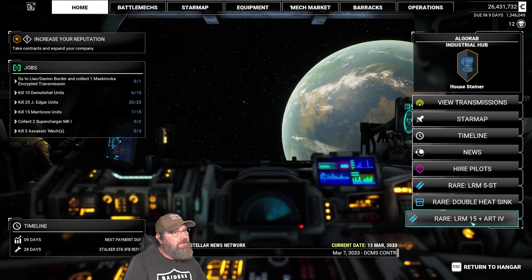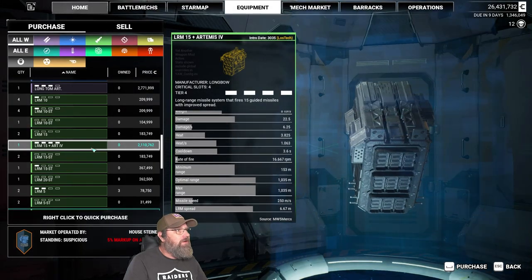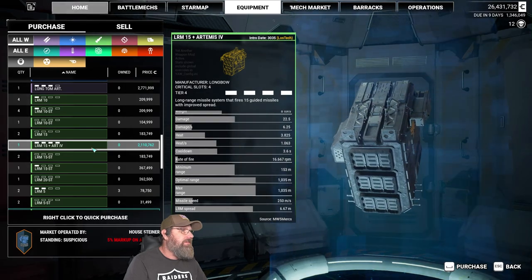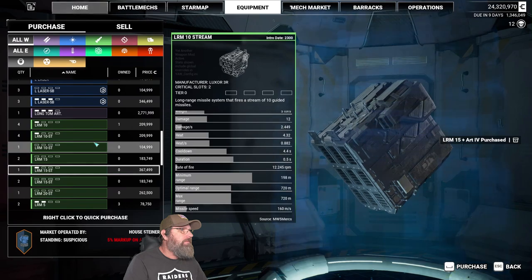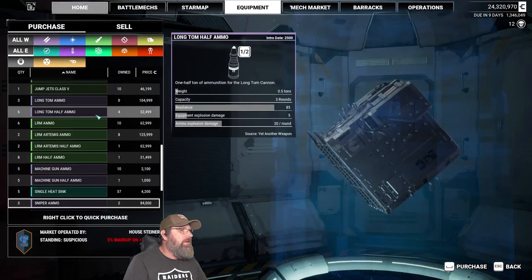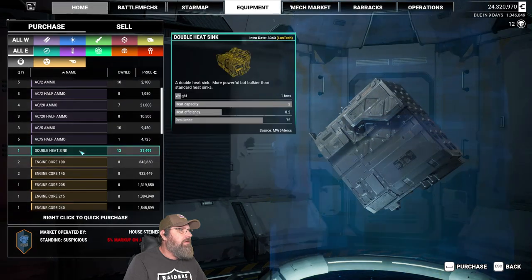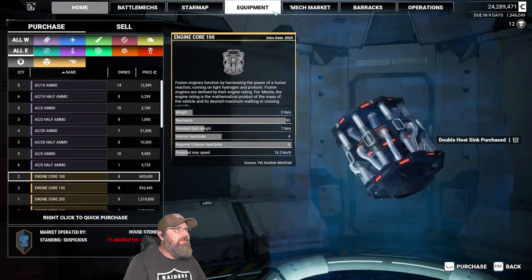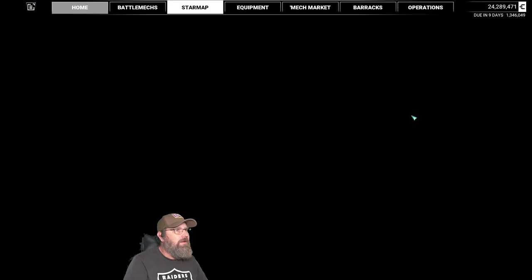LRM-15 with Artemis. Oh, it's really expensive. Ah, we got the money for the moment. And then double heat sinks, right? Is that what else we saw? Yeah, we got plenty of those, but you never know. All right, let's take the mech market, see if there's anything fancy we want there. Nothing there.